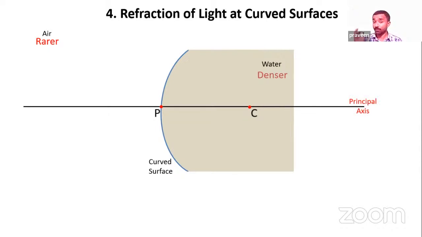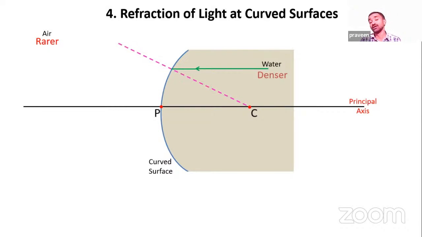Now here it goes from the denser to the rarer medium and meets the concave surface. On the concave surface, that light ray is now incident. So when a light ray is incident on the concave surface directed to the rarer medium, from denser to rarer, what happens? I will follow the same logic: denser to rarer, away from the normal. So now I need the normal. The line connecting the center of curvature and the point of incidence is called the normal.